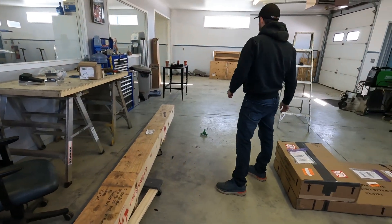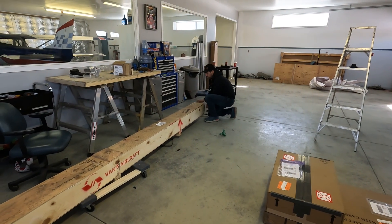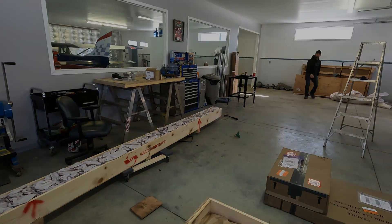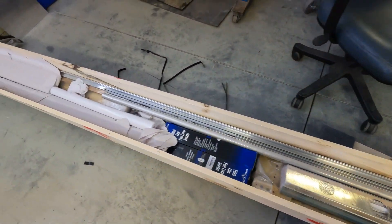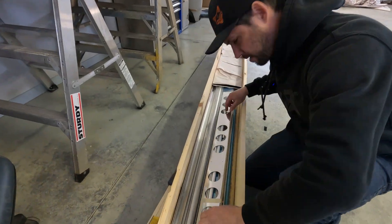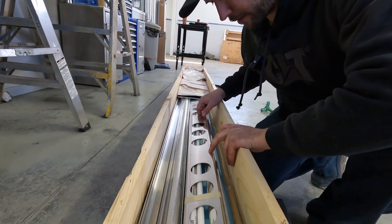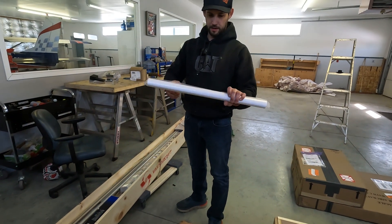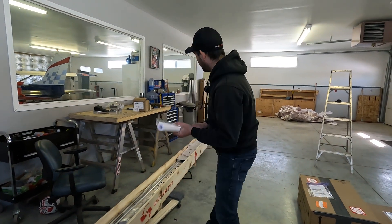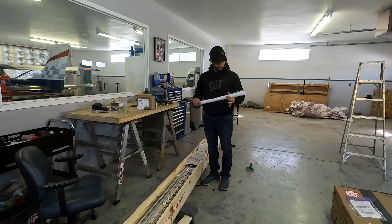Where did I put my hammer? Super excited, and I put stuff down that I never remember where it is. It looks like everything was lasered, not punched. You can kind of tell because they have like a little bit of a cut-in line on these round pieces — these are small holes. And then we have the instructions, the wing instructions. It'll probably be another one for every step along the way. Very important — once again, don't throw these out, Blake. Look at them, read them, learn them, do them.